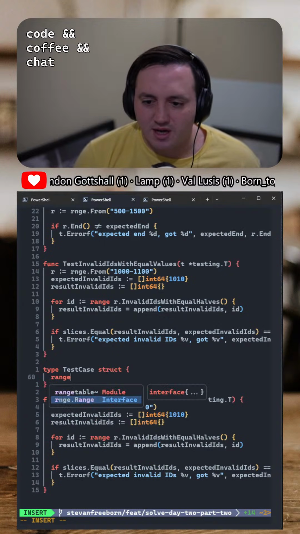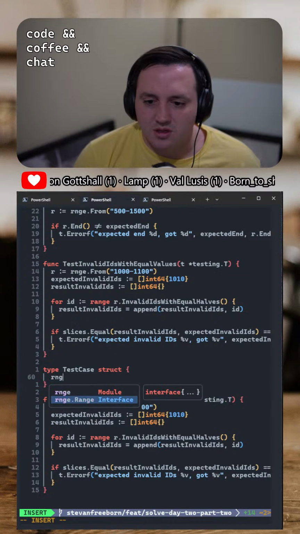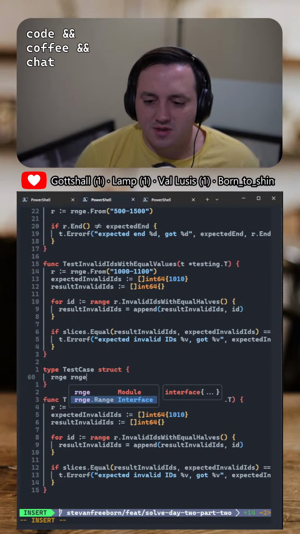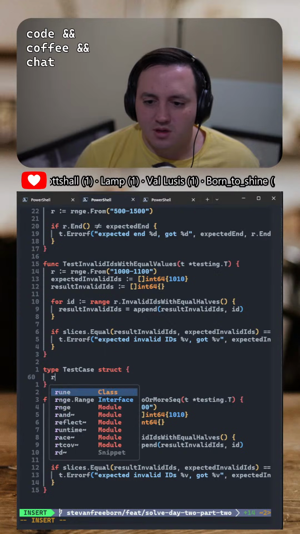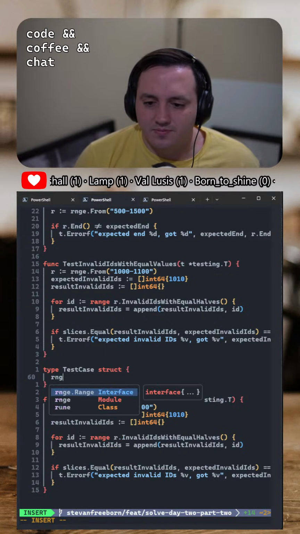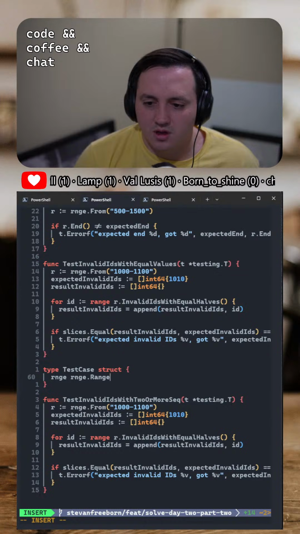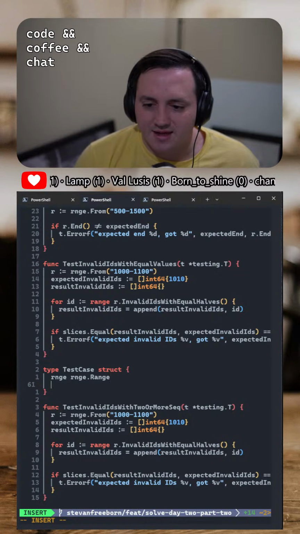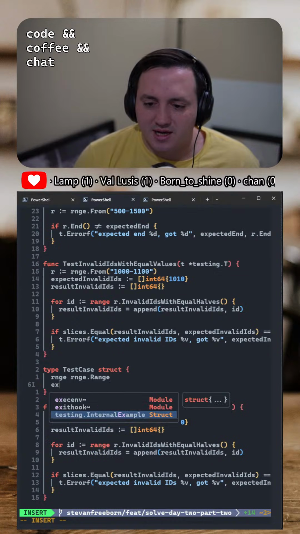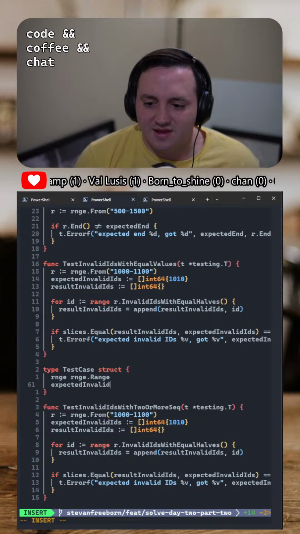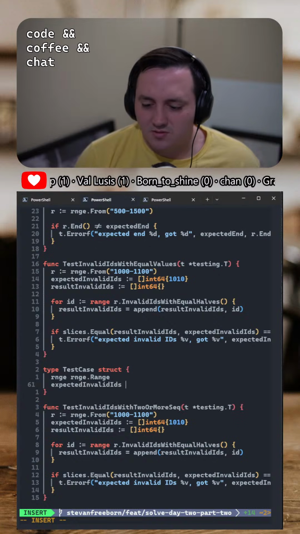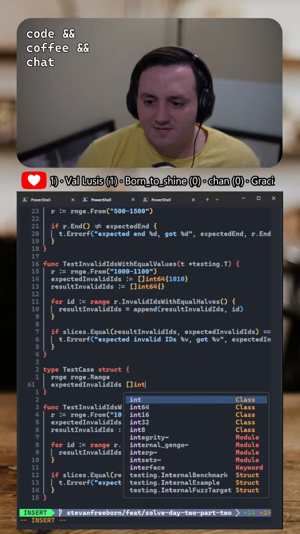We are going to have a range, and that is going to be type range. We're also going to have expected invalid IDs, which is going to be a slice of int64.